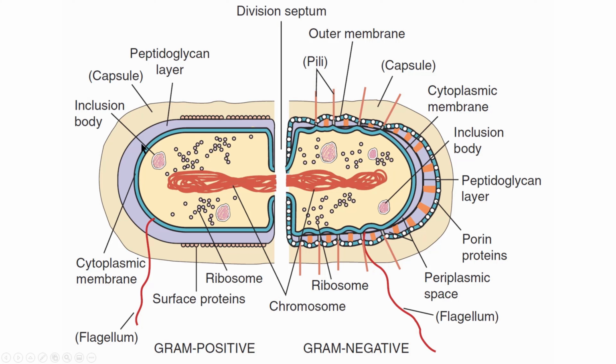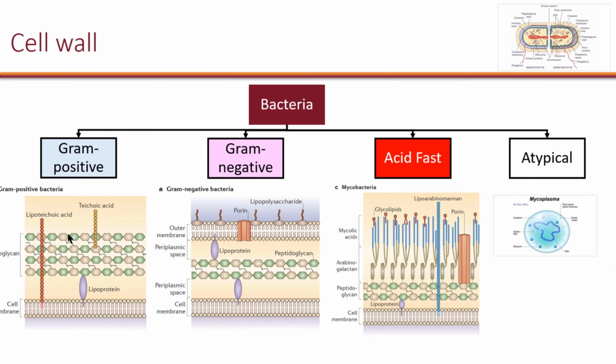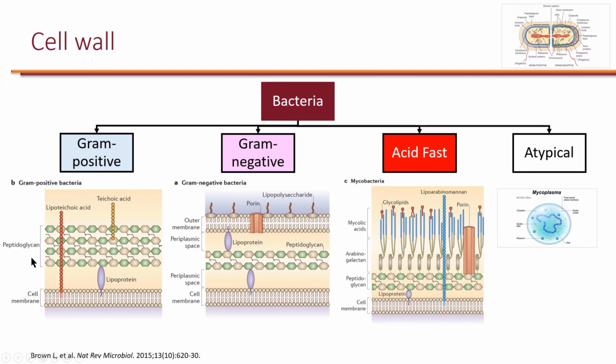And then what you will see outside of the cell membrane is a cell wall, which is essentially made of peptidoglycans for most of these bacteria. And that's what we stain. So we stain the cell wall, and the cell wall is what gives the shape of the bacteria. So they will have different shapes, either rod shaped or spiral or other shapes that we will talk about shortly. And one stain that we can use is called the Gram stain. Gram is the name of the person who came up with the technique.